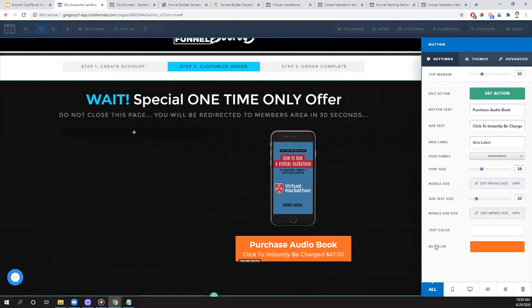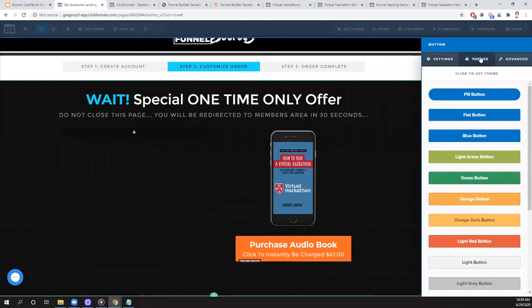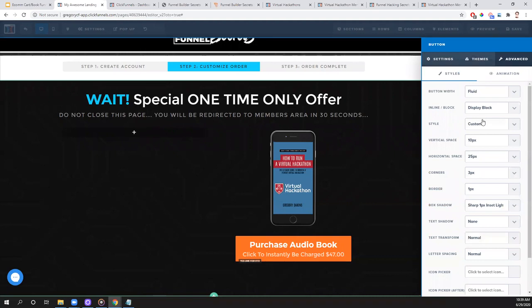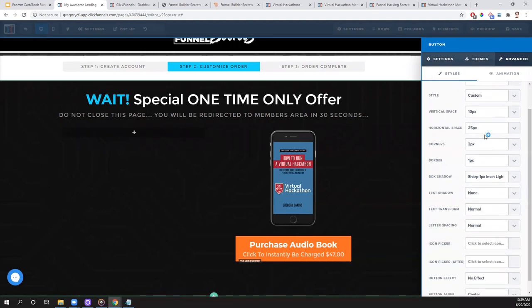Now, some other cool things you can do. Well, one, you can look at the themes. These are button themes. So if I clicked on one of these, it would just replace this button with the style of one of these buttons. It's like a design theme. If we go to advanced, there's all kinds of settings we can set in here. So play around with these. There's a lot of them. I encourage you guys to play around in the editor as much as you can, because it's just how you're going to learn to use a lot of the special settings. There's a lot in here. On your own time, go through some of these. We'll use a few of them.